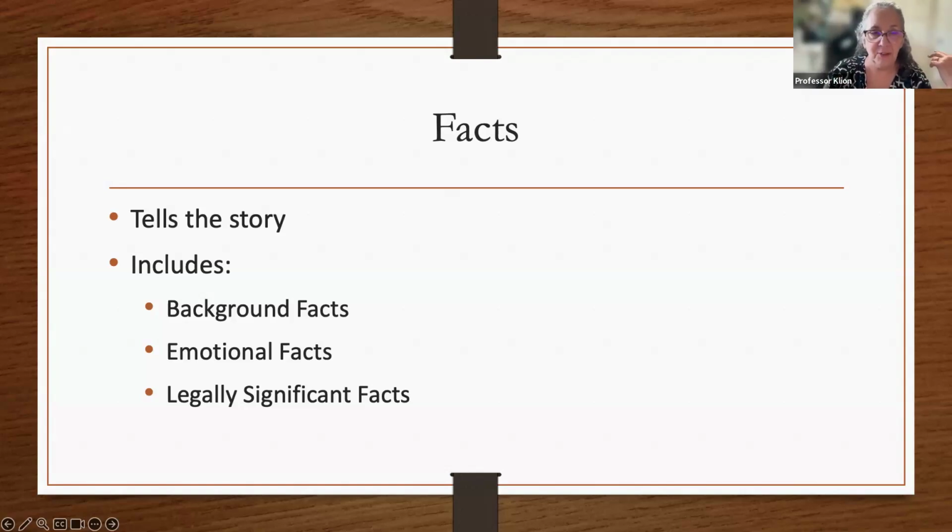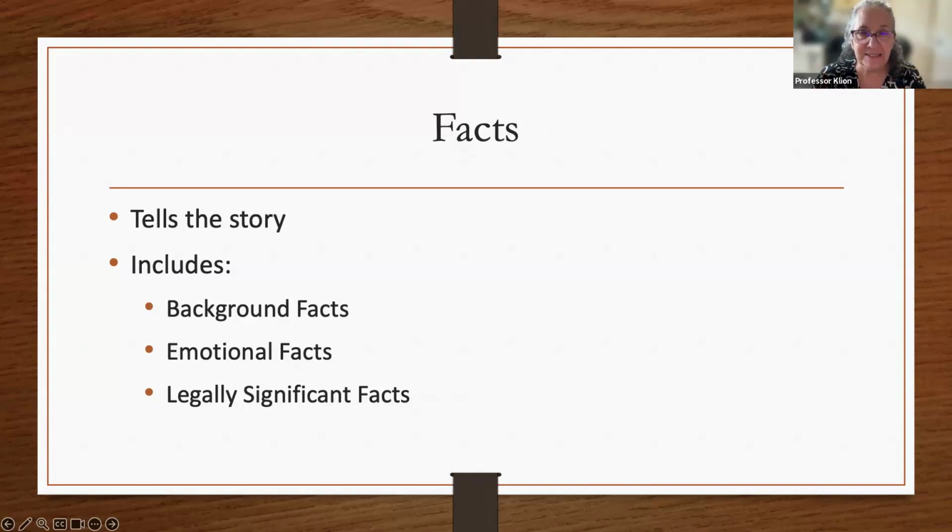So, I mean, you don't need to go back to the birth of the parties, but what was the relationship of the parties or where did this happen? Why does that matter? The emotional facts are the things that might make a difference to a jury or might make a difference to the listener. So if it was a slip and fall, it wasn't just a slip and fall, but it was a slip and fall of an 86-year-old woman using a cane, which might be emotionally different for somebody on a jury than it was of a 40-year-old yoga instructor, right? So think about what may be emotionally relevant to somebody listening to the story.